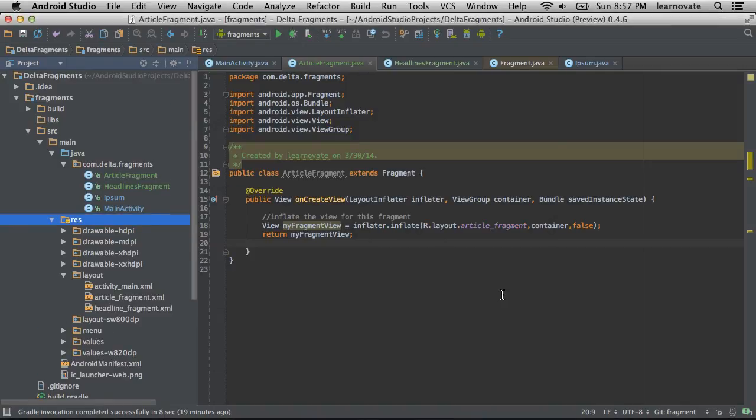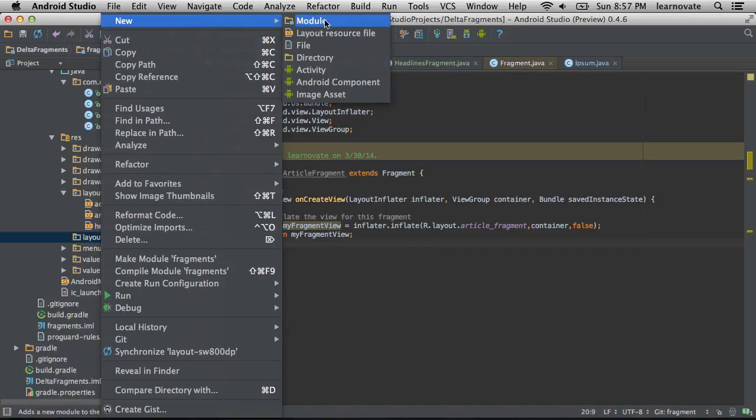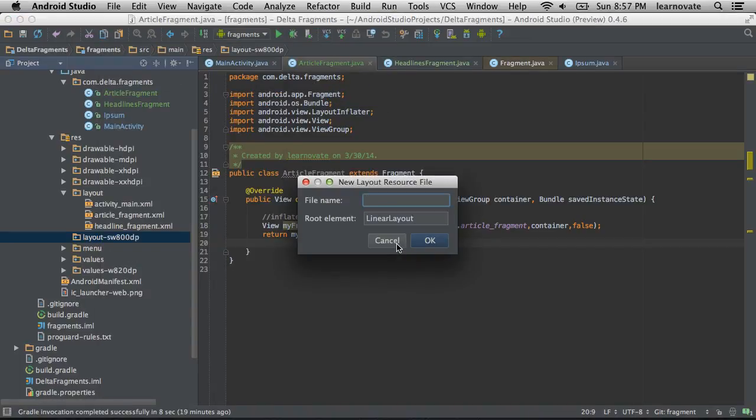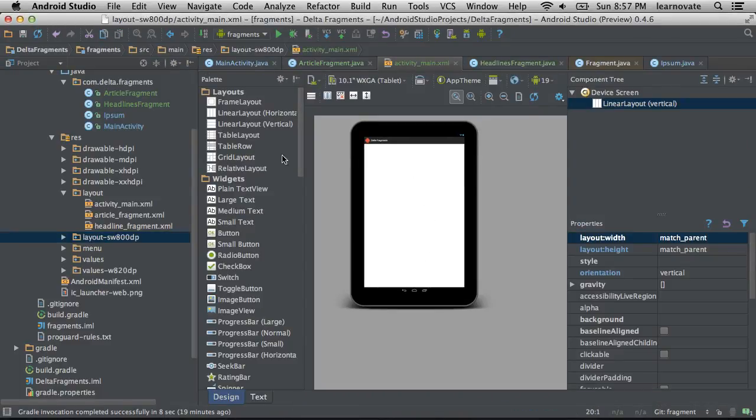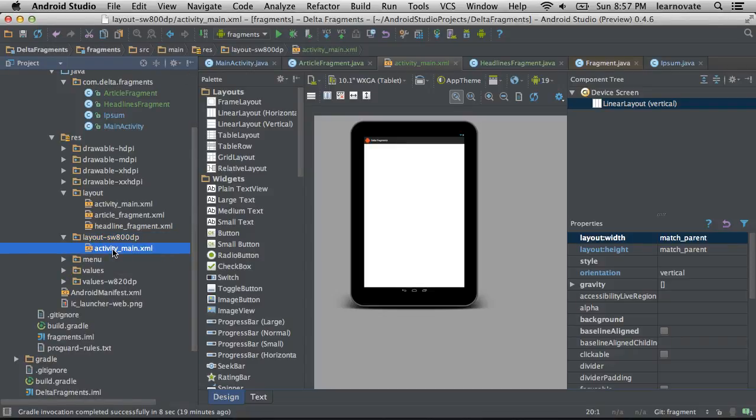What are you doing? This looks weird. SWDP. This is the new way. There used to be an old way where you put just large, but now you actually specify a folder with SW and DP and whatever numbers in between. It will use that layout name for DPs that are higher than that. So here you use the exact same name as you used in layout, activity main. When you reference it in your code, it'll choose that depending on where it's running. On a tablet, it'll choose the one from that folder. On a phone, it'll choose the one from the layout folder. Oh, okay. So it's a way to specify for different device screen sizes what layout should be prioritized.